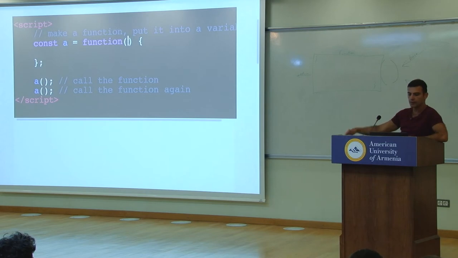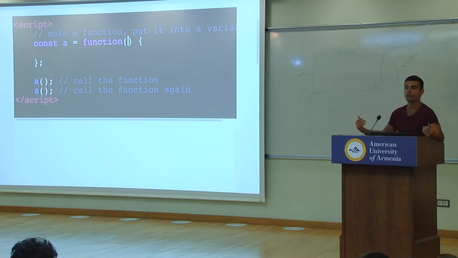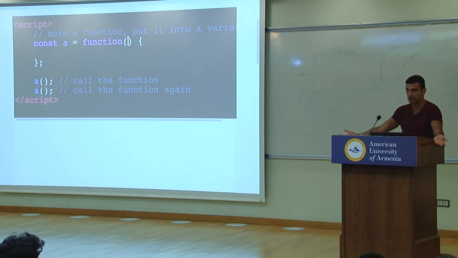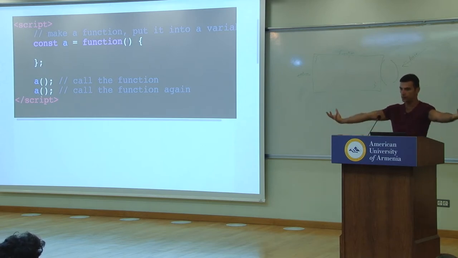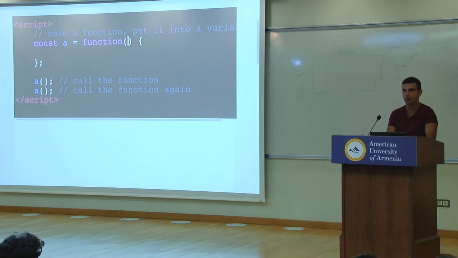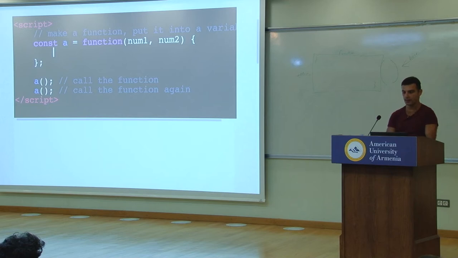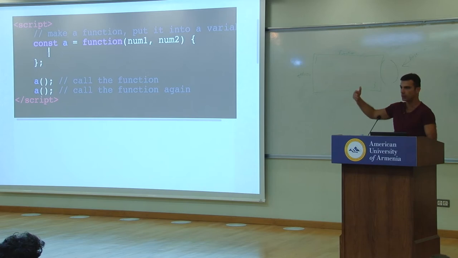Let's create a simple function that will add two numbers together and return the result. What do we need as inputs to add numbers together? The numbers. A summation typically happens between two values, right? You take this value and this value and you add them together. So we need two arguments in this case. Let's name our arguments — let's call them num1 and num2. In the body, between these curly braces, is where we will implement our code that will run when the function is executed.